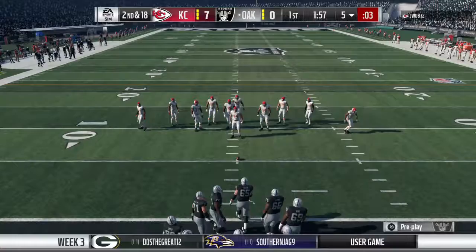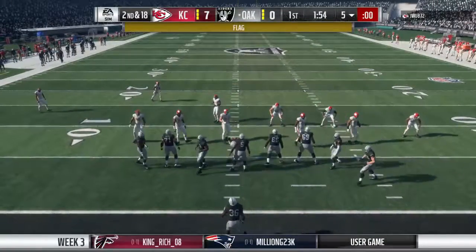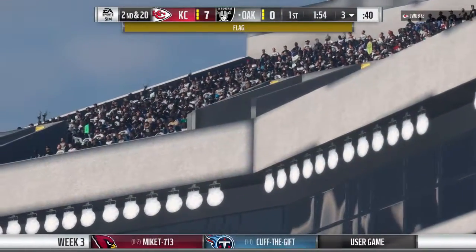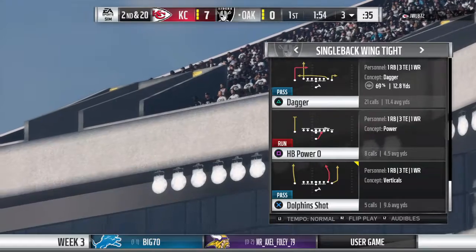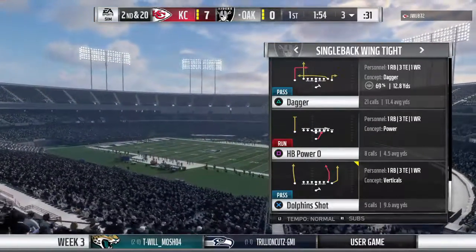The play clock's running down. And they will not get the snap off here. This is going to back him up halfway. He didn't seem in a rush. I guess they just didn't know where the play clock was. I think you're right about that, because there was no hurried movements there, right? No up-tempo at all. Clock just ran out. I think he was as surprised as maybe his bench was.